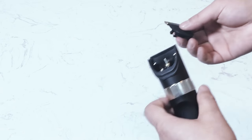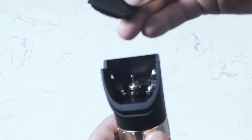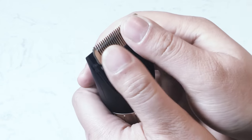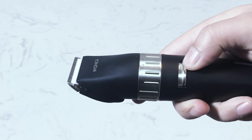To attach the blade, firstly rotate the straight shaft to the middle position, then insert the bottom of the blade into the slot and calibrate the shaft until it can be inserted into the slot of the blade. Lastly, press down on the blade until you hear the click sound. Now it can work.